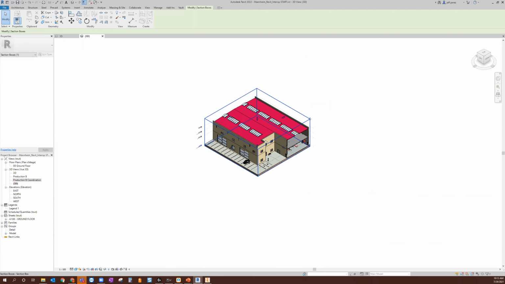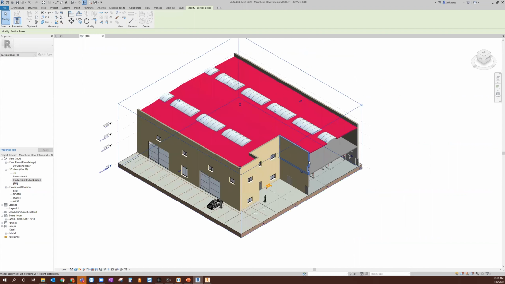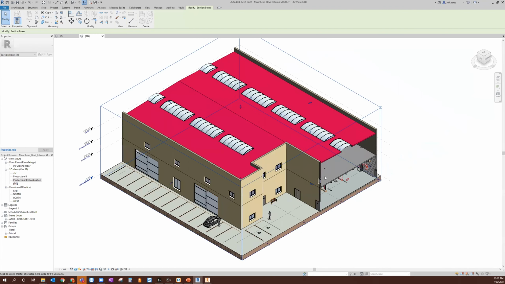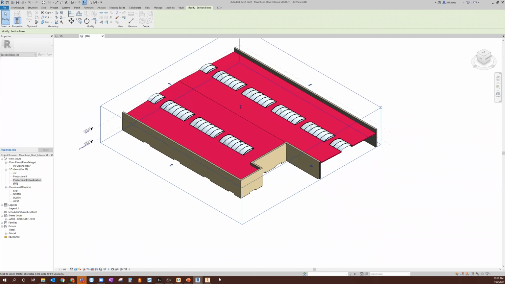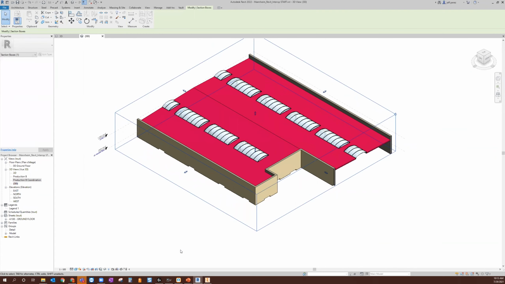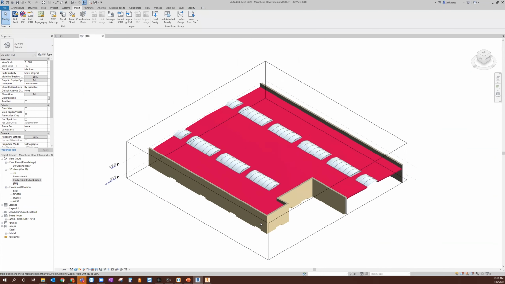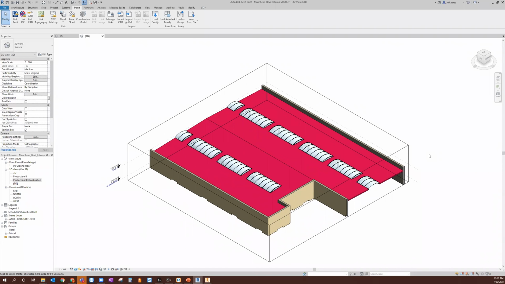So if you were going to be, for instance, designing a custom air handling unit that's going to be within the roof of this design here, we can then kind of segment just down to the roof that we need to see. So we could go up, oh, that was a little too much there. Go up to the roof like that. And then essentially we just set up our portion of the building of this view that we're going to be bringing into Inventor.